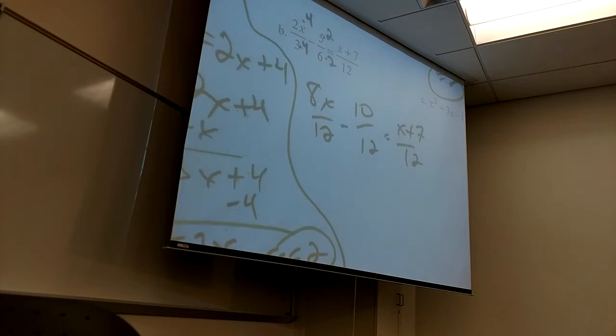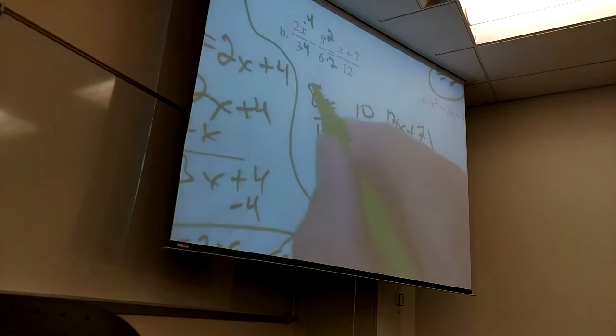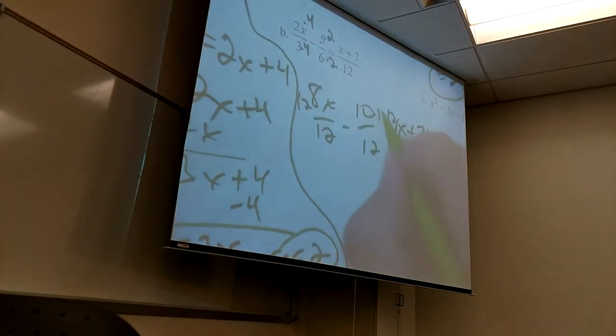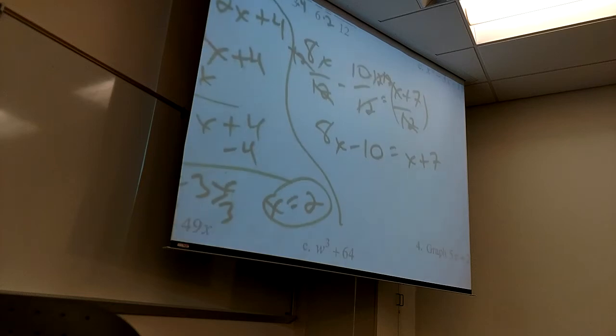If everything's being divided by 12 and I multiply both sides, I'm allowed to multiply both sides by 38 if I wanted to. I'm allowed to multiply both sides by the square root of 27. Would I do those weird things? No. But I'm going to multiply by something that helps me. I'm going to multiply by 12 because that's going to make all those 12s disappear. So if I multiply this side by 12, I have to multiply this side by 12. So all the 12s cancel.